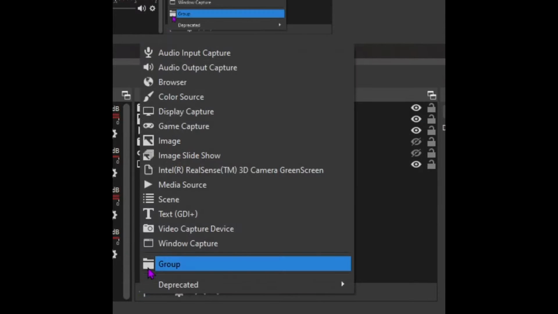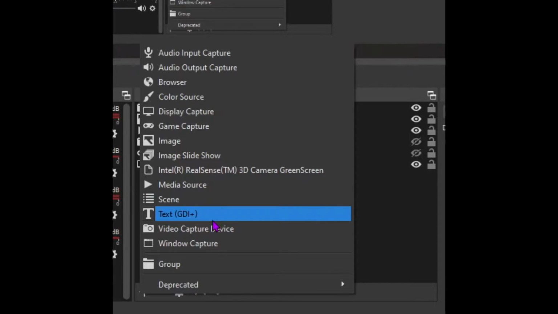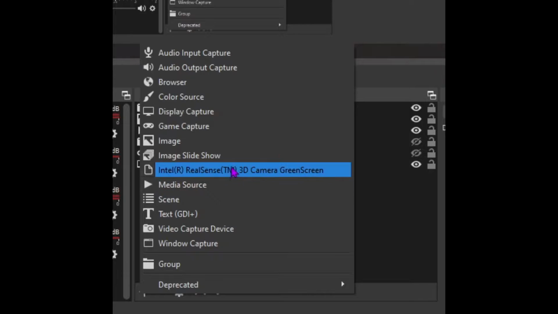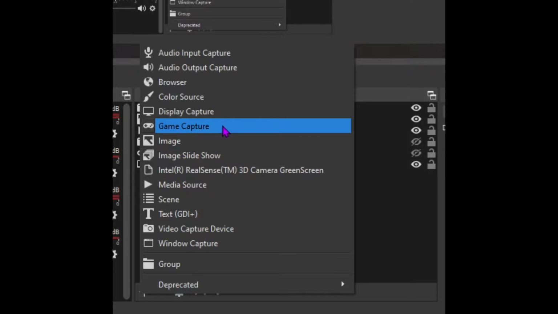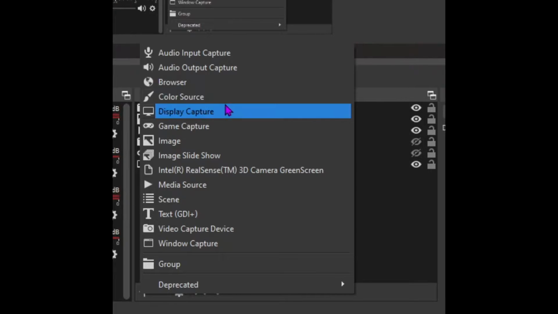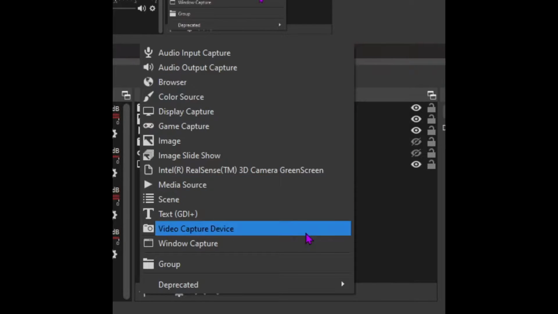The options are video capture, window capture, text, scenes, media source, green screen, image slideshow, images, game capture, display capture, color source, browser, audio input. So a lot of things here.